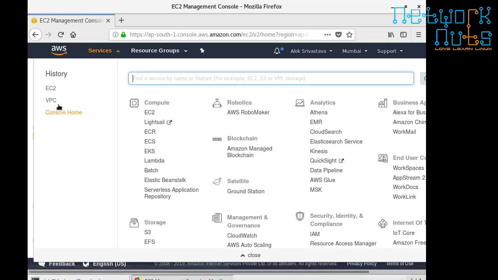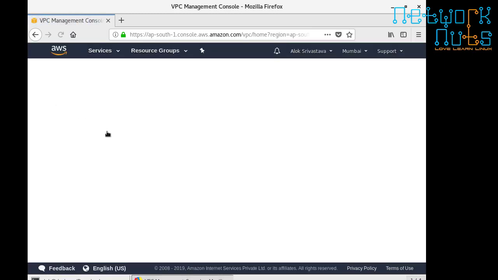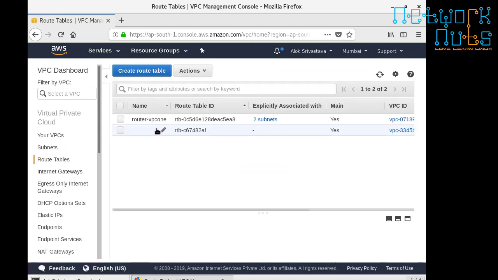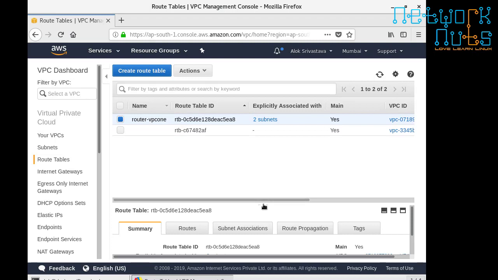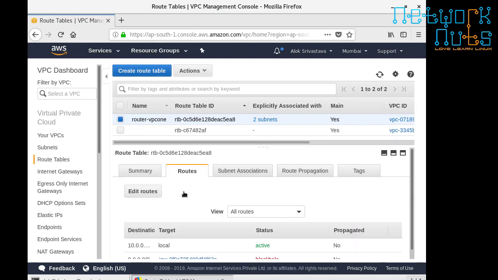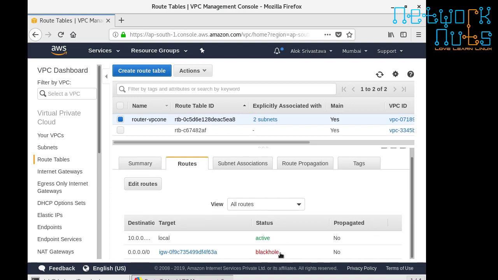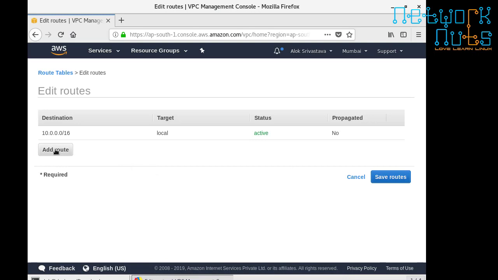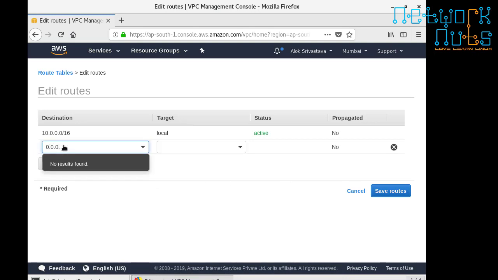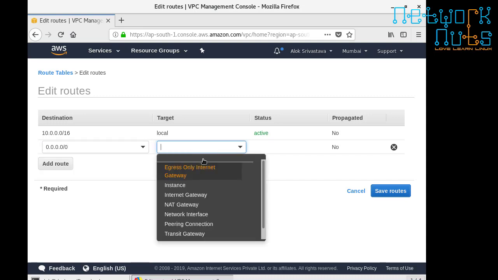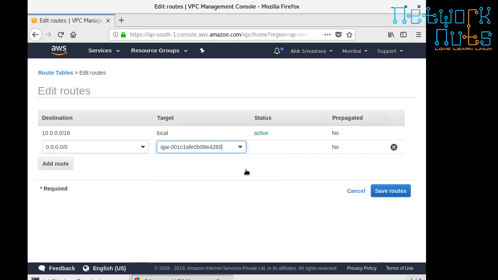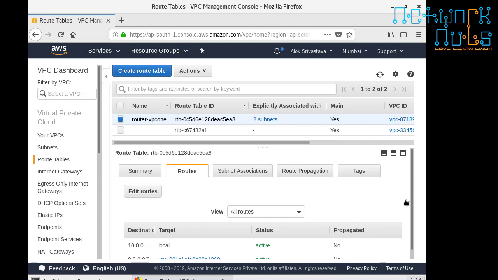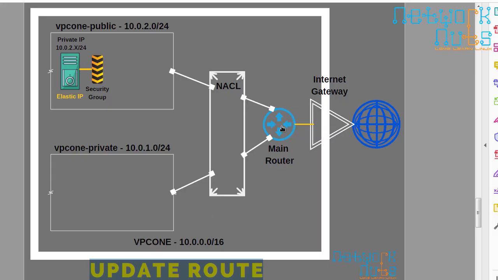So I again go to VPC and after going to VPC, I go to route table, and this is my route table. If you see here, the subnets are associated. Route, I don't have a route. Just ignore this route, remove this, add a route here, 0.0.0.0/0, right? And send it to the internet gateway, and your internet gateway name will automatically appear here. Save. That means, guys, you have just done a connectivity between the router and the IG.